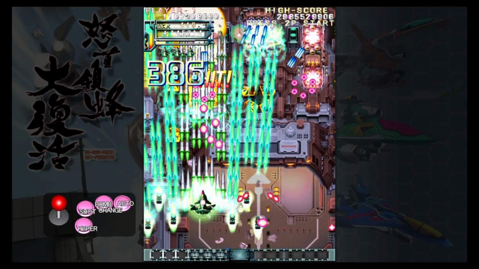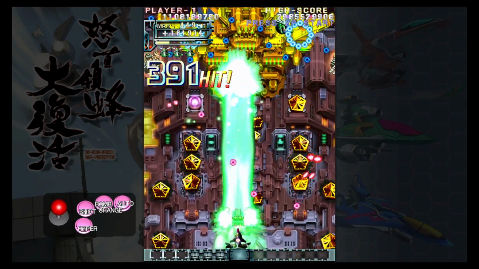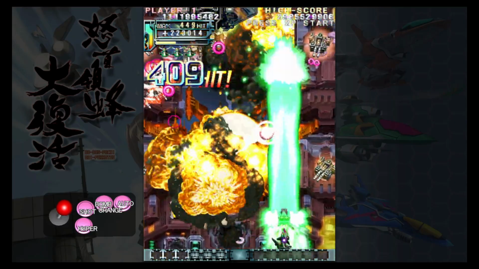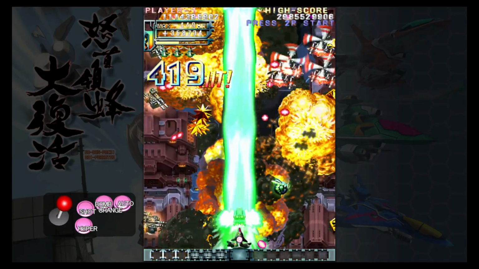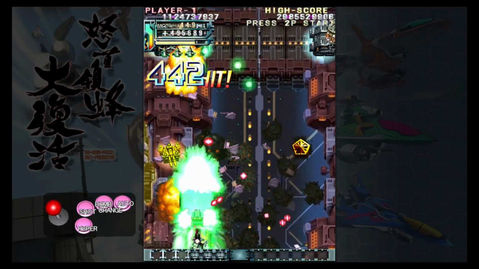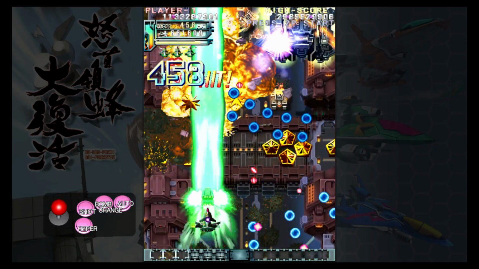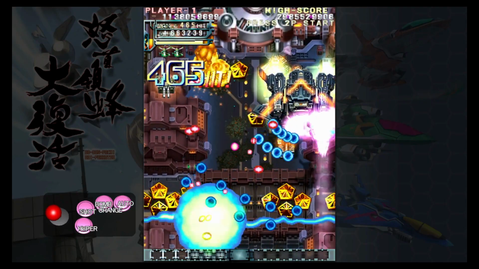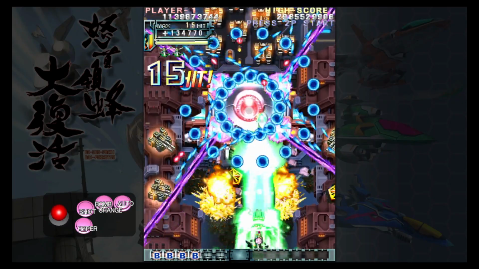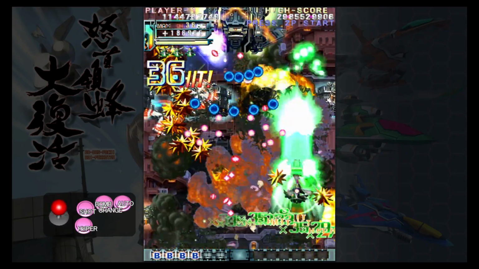And I'm still not 100% sure how it works, because I read online something about a hyper meter. If you activate the hyper, it feels like there are more bullets on screen and they're way faster. But I don't know. If I understand it correctly, the more you use the hyper, the harder the game gets. But I'm not sure.